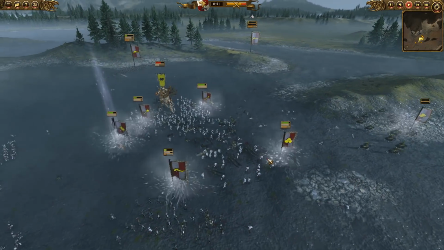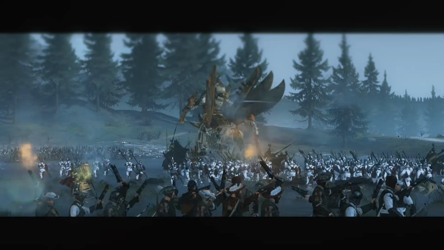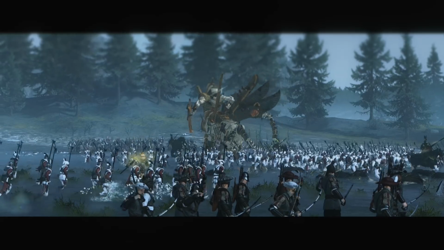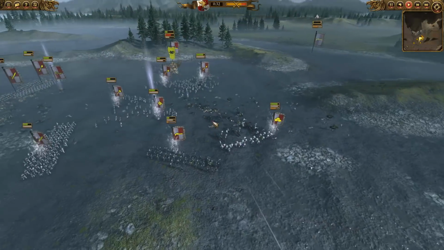Another thing with microing the cannons, in this kind of scenario: there's still some cannons left, but I think the crew have been shattered. I don't see them anywhere. You can just run them away.